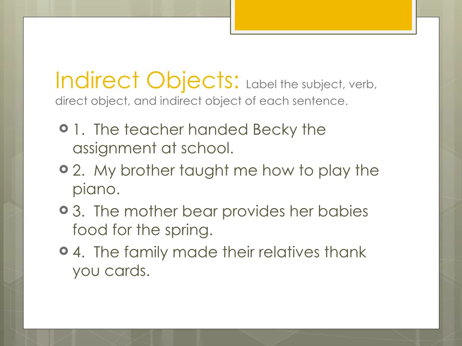Look at number three. The mother bear provides her babies food for the spring. Tell me the subject, verb, direct object, and indirect object of that sentence. Look at number four. The family made their relatives thank you cards. I almost told you what it was. Go ahead and fill out the subject, verb, direct object, and indirect object of that sentence also.